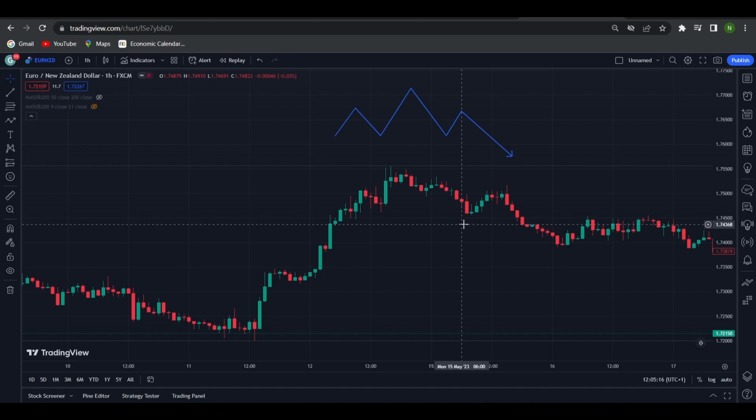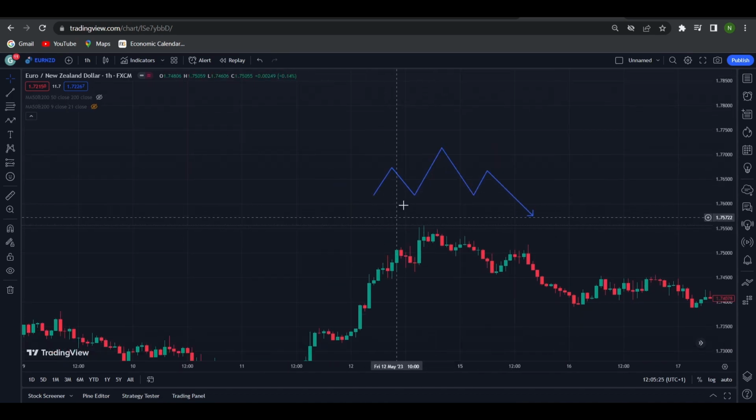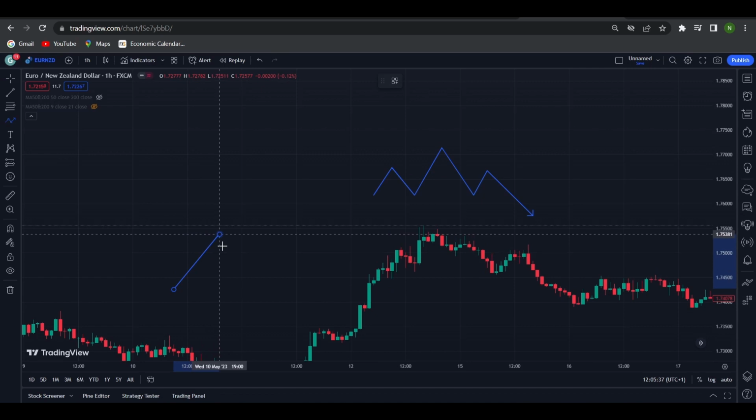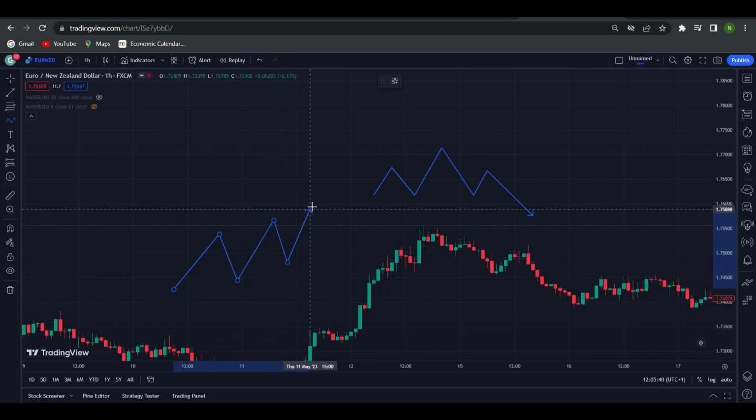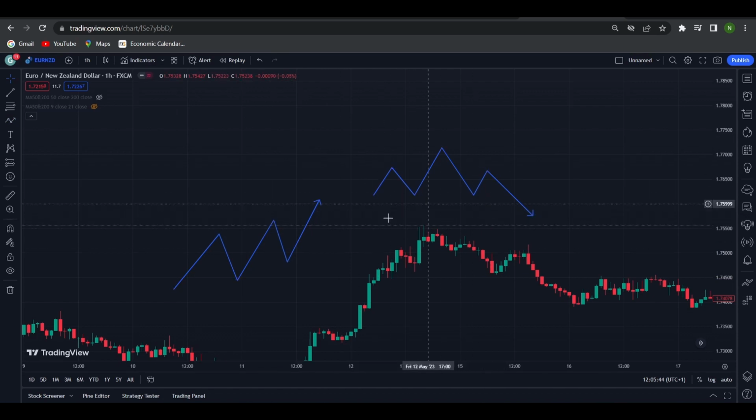I usually trade this pattern along with my own strategy, and I'll be showing you examples of that from my own trades in a bit. So this is an example of an uptrend, and I'll be showing you an example of a downtrend in a bit, but first I'll go through the uptrend. In an uptrend, what you're going to be expecting is price making higher highs and higher lows, kind of like this. So you can see price moving slowly upwards.